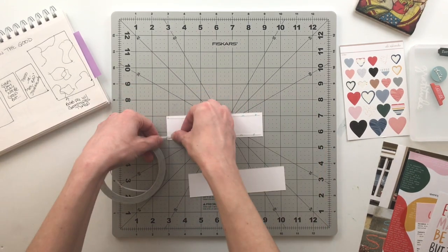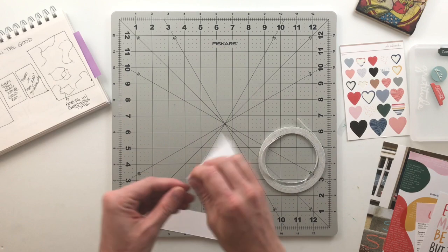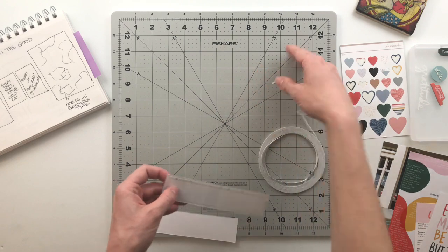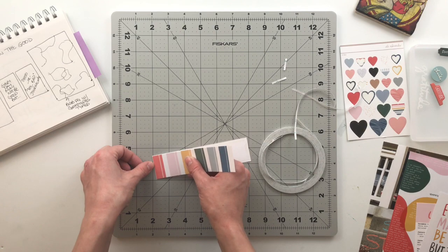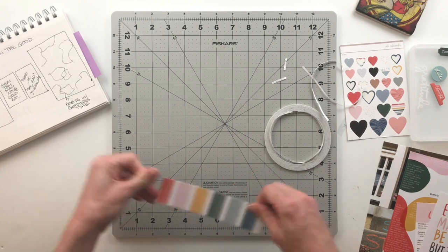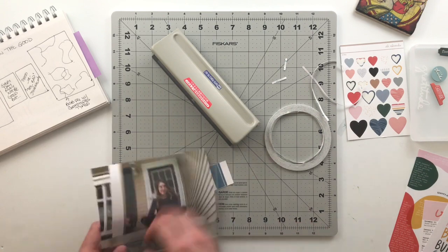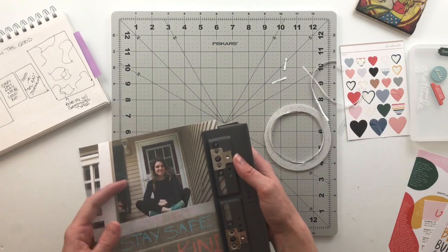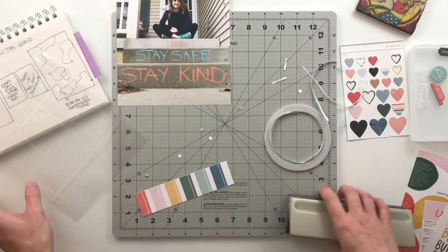In order to put this into my album, I needed to add a section that could poke out from the side that I could hole punch and put directly into the album. So what I did is on the computer, I took the stripe card. There's a 4x6 stripe card that came in this kit. I took the digital one and I cropped a section of it to be 1.5 inches wide by the 6 inches tall. Then I printed out 2 of those, taped them back to back, and I will use that as the section that I will hole punch.